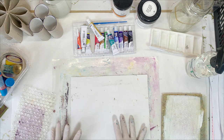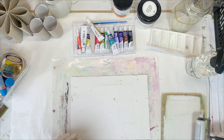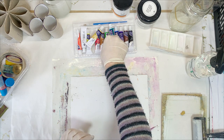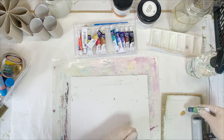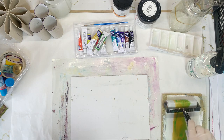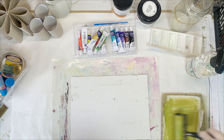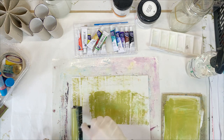Can we do here? Have some of that white there. Perhaps if I add another color, let's do the yellow ochre and a little bit of green. Almost like gold. I'm just going to apply it like this.